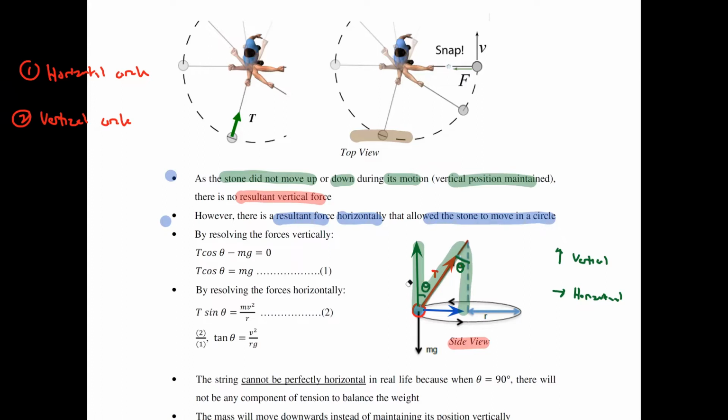All right. So now from here, I can work out an expression for the tension components. The horizontal component, the blue arrow here, would be T sine theta. Whereas the vertical component, the green arrow here, because it's adjacent to my angle, will be T cos theta.